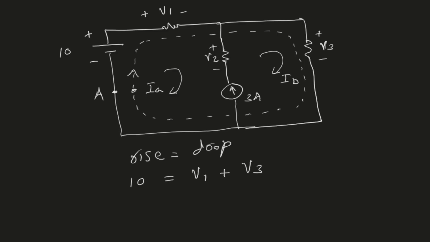All right, now we need to pay attention to this point. The voltage V1 is the product of the current and resistor. The current is IA and the resistor is R1. Now you see I have used IA over here because this resistor is in the mesh where the current is IA. For V3, V3 is the product of current and resistance. The current is IB and the resistance is R3. So you see I have to use a different current because in mesh B, my mesh current is IB.